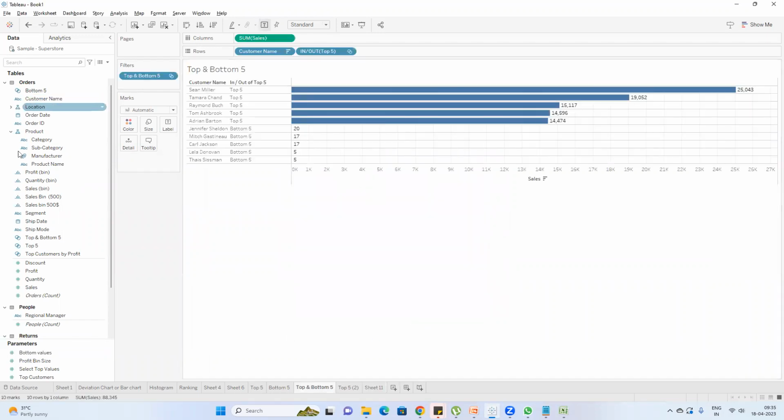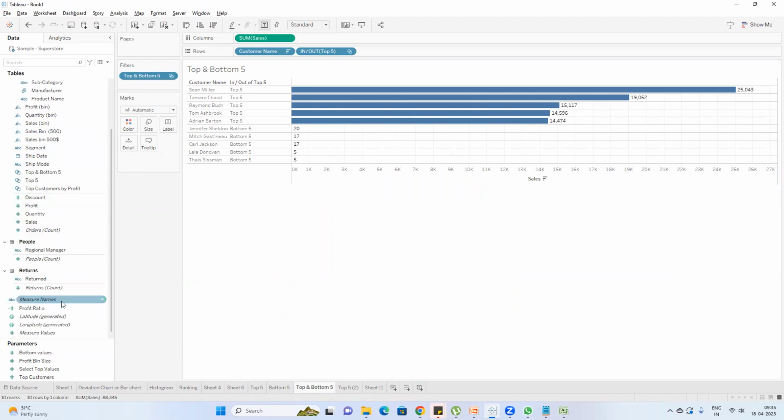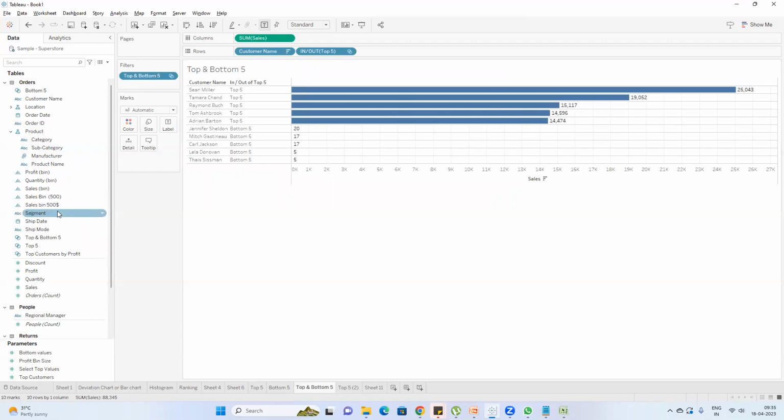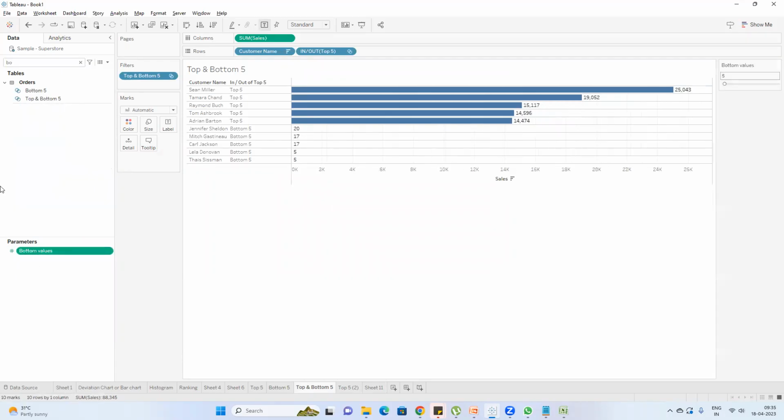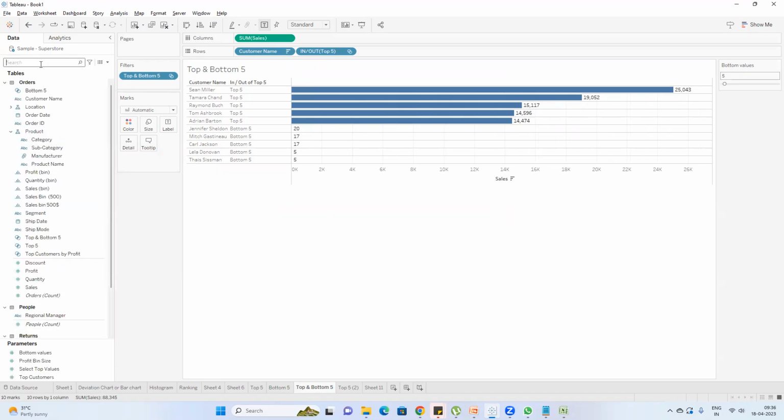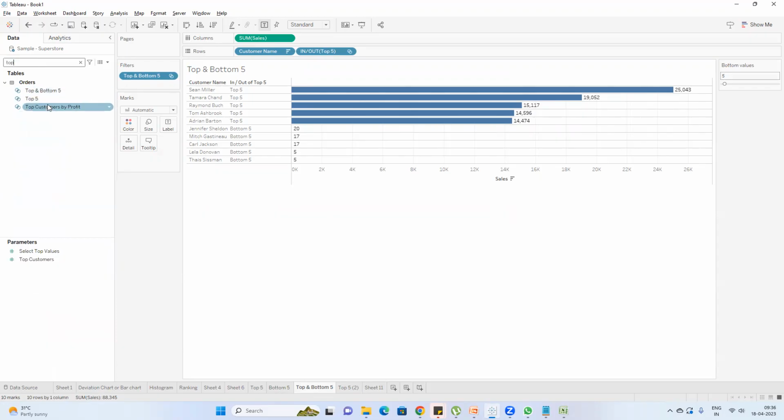Let's go to top and bottom. Okay, so just show this parameter and the top values show parameter. Here we are giving access to the user so that he can enter the value. We'll just give type in.